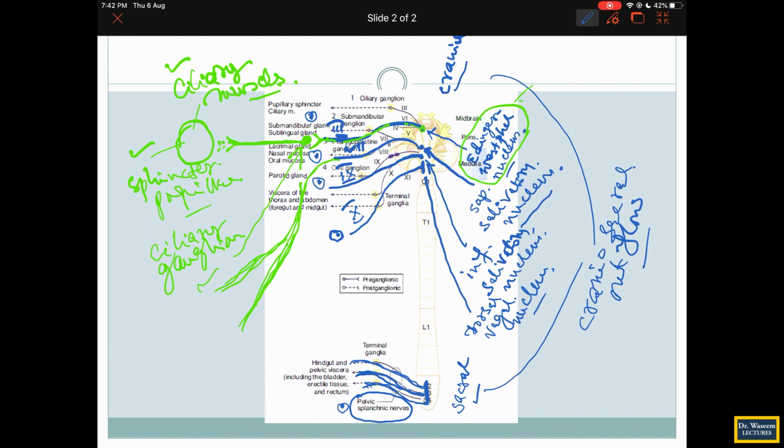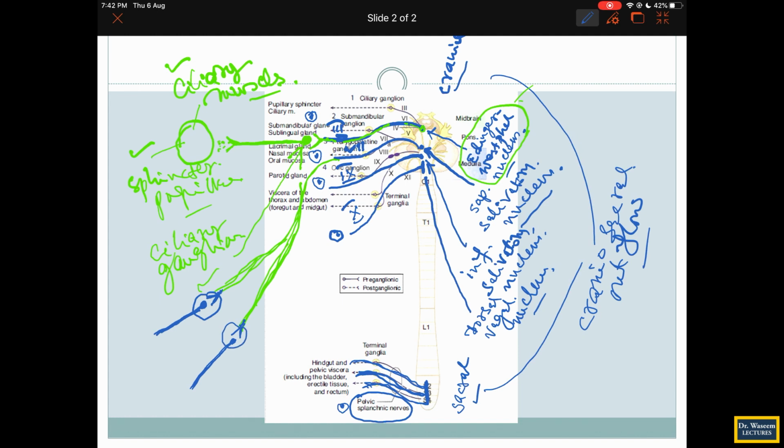One ganglion is lying here at the base of the skull. So, one group will be synapsing inside that ganglion, so that their postganglionic fibers will spread from that ganglion, and the second ganglion is present here under your mandible, beneath the mandible here, so that their postganglionic fibers will go to some other areas. The nerve is the same with two different branches, two different groups here. So, we have two ganglia used by this nerve here.